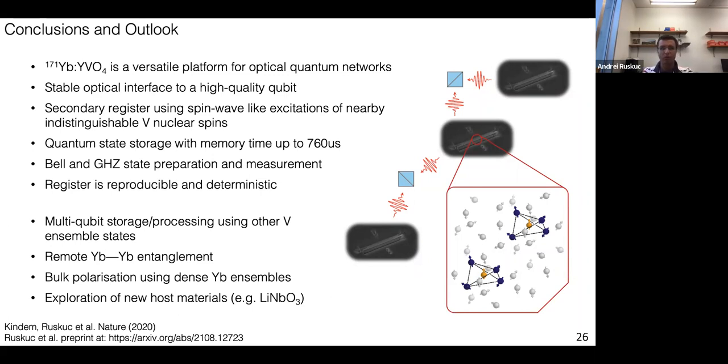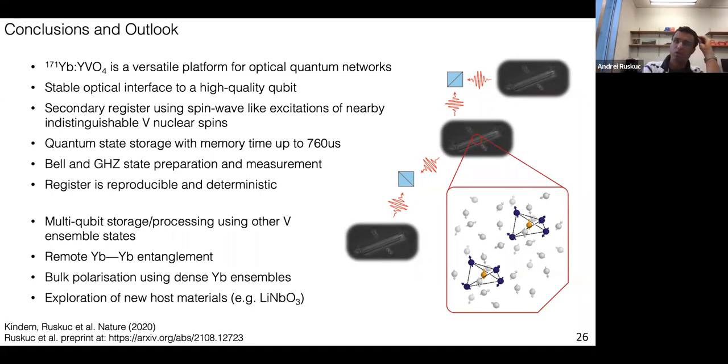Right. So I think the motivation here is that rare earth ions don't really mind what host you put them into. So you can put ytterbium into a range of different hosts and it'll have very similar optical transitions, in terms of the frequencies, etc. And so this gives you a bit of a playground to put these ions into different hosts and see if you get some promising properties that you maybe don't get in the current platform.